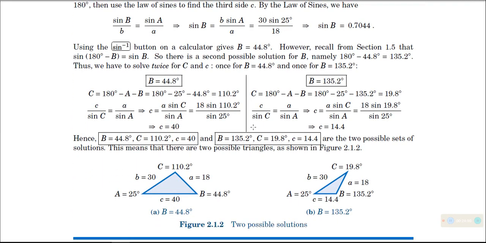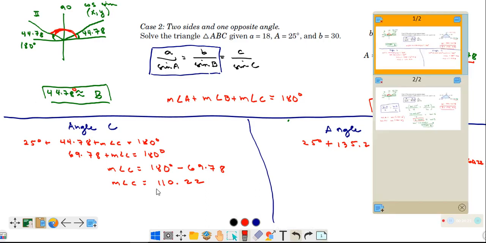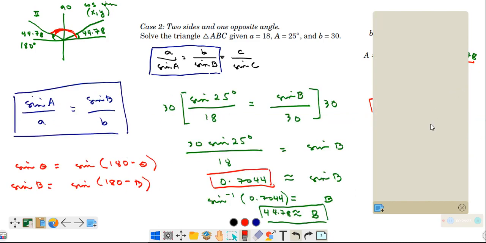Okay. So, kulang pa tayo ng isa, tong C. Paano kinuha tong 40 at saka tong 14.4? Baka gumamit kayo ng Pythagorean theorem. Mali. Hindi kayo pwede gumamit ng Pythagorean theorem dahil ang Pythagorean theorem po ay para lang sa right triangle. So, duplicate ko ulit to kasi kailangan natin tong mga value ng C. Matatapos na tayo. Konting tiis na lang.